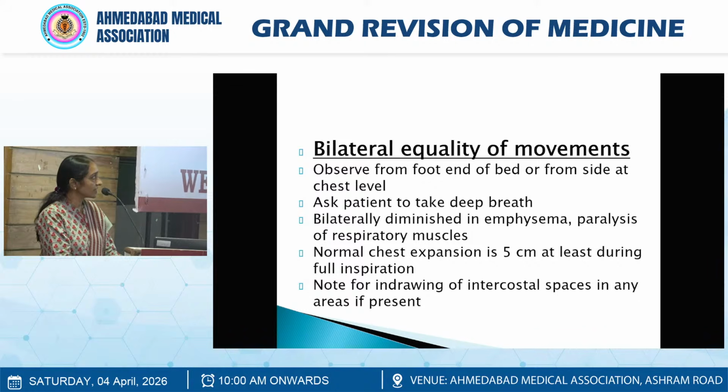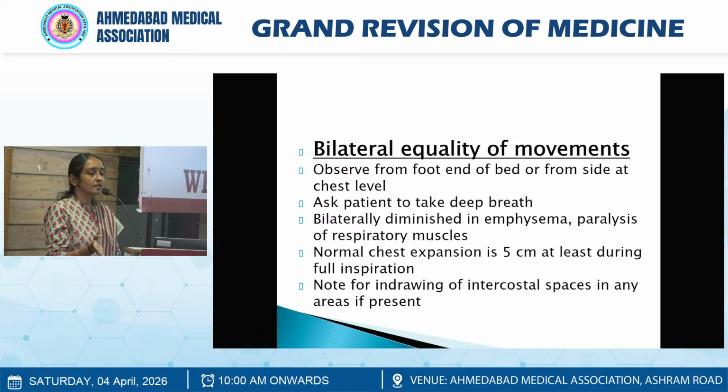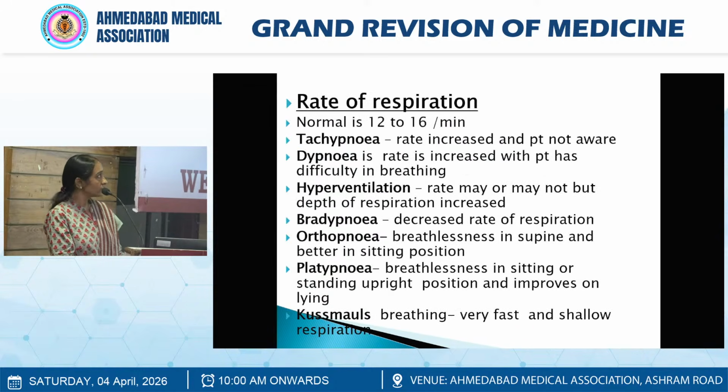Bilaterally diminished in emphysema and paralysis of respiratory muscle. If it is unilaterally diminished, then the pathology is on that side. Normal chest expansion during full inspiration is nearly 5 cm when we take the diameter, not right now. And if abnormal indrawing of intercostal spaces is there, you have to notice.